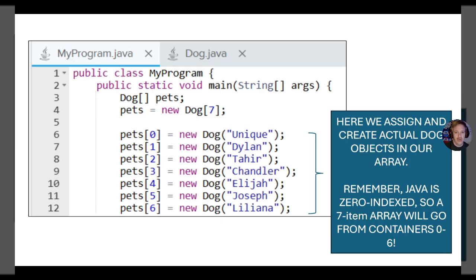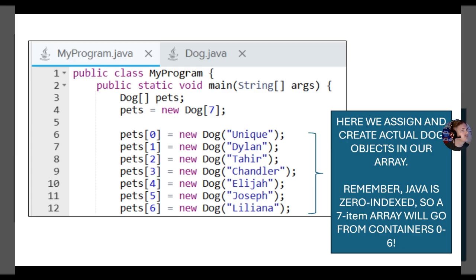So we have containers 0 through 6, and we're going to be putting the students inside those containers. I go all the way through 6, give them string names, and have an object for each of those containers.